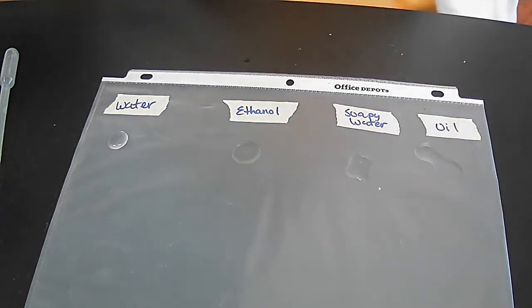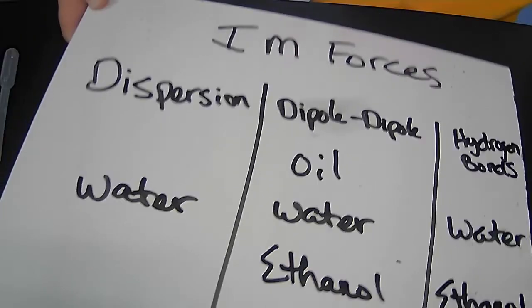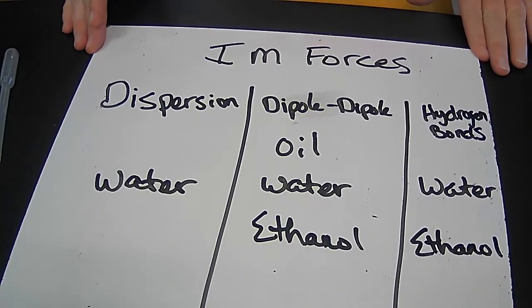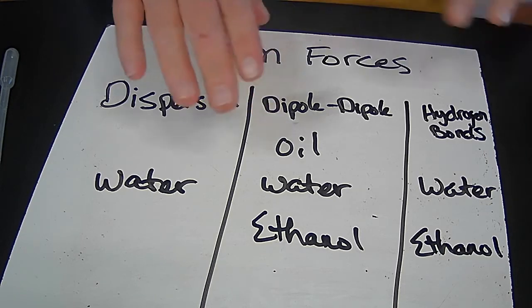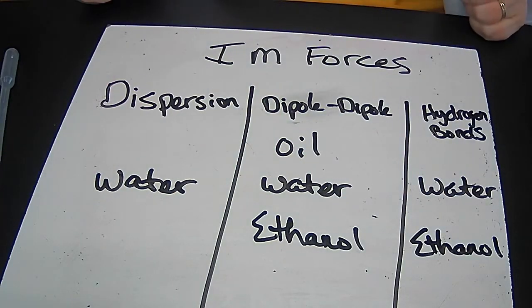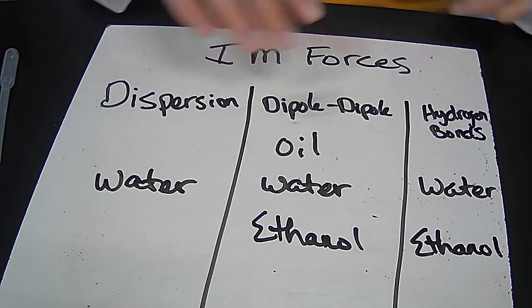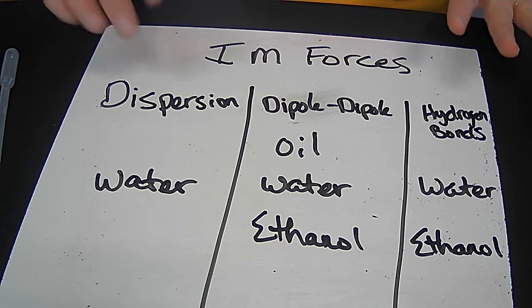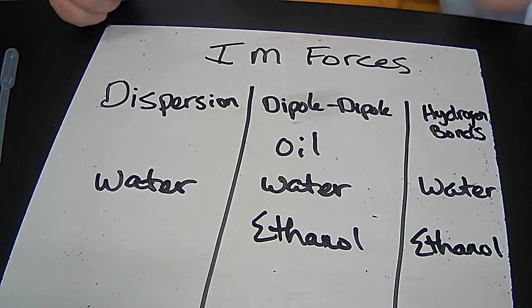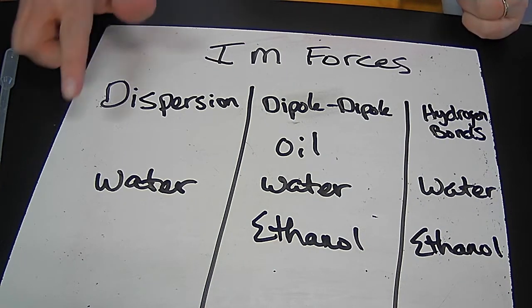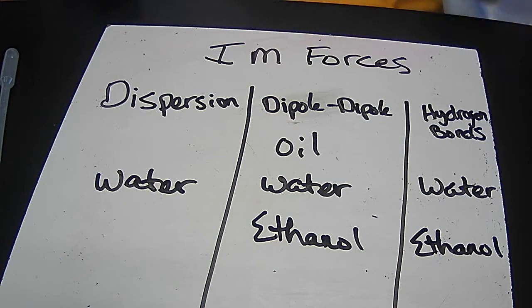So notice when you're looking at these IM forces, remember we had these, right? We went over these before we started. That oil only had a dipole to dipole, and it really pancaked out. So why do you think that happened? And then ethanol didn't pancake or spread as much as oil, and it has dipole and hydrogen bonding. So why do you think that is? What caused that? And then think about the water. The water had the most little mound. It stayed there. But then we added soap.